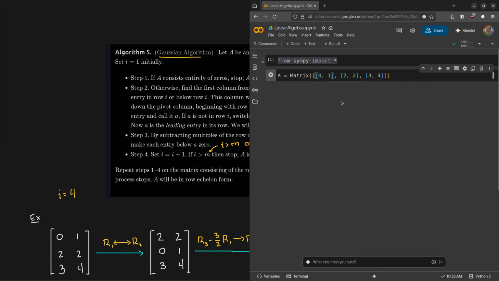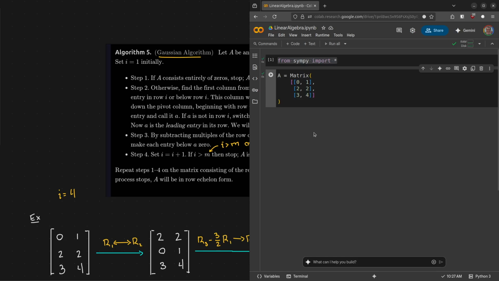Okay, now we could actually format this to be a little nicer looking. I just put the matrix on the next line, and then each row on the line after. And now I could see that this matrix really looks like the matrix that I want, right? 0, 1, 2, 2, 3, 4.